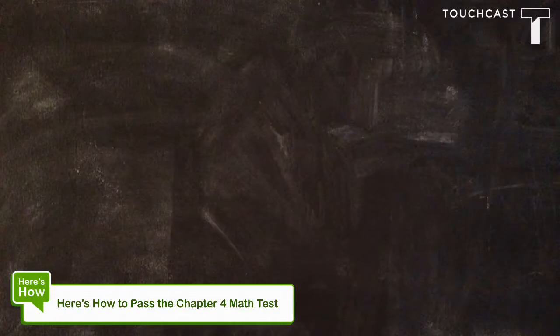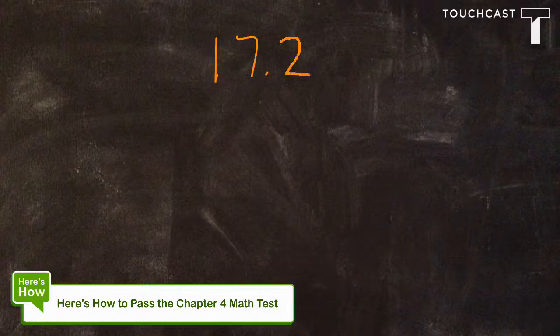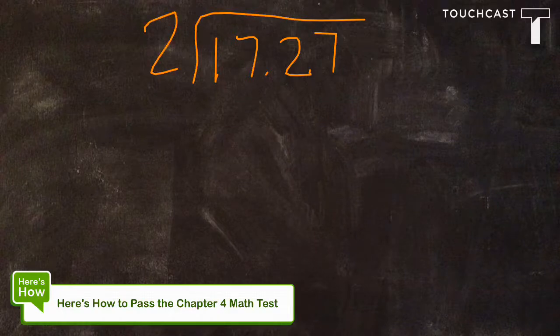The third bit of division you're going to need to know for tomorrow's test is how to divide when there is a decimal in the dividend. That sort of problem looks like this. 17.27 divided by 2. We did this problem today in your blue packet, so you can review it on your own. But remember, the most important thing about this is the first thing you do is to take that decimal, put it up on the line right above where it sits in the problem, then destroy the decimal in the problem. Then you are all set to begin.